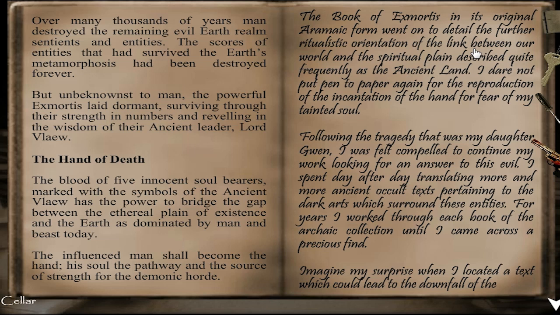The Book of Exmortis in its original Aramaic went on to detail the further ritualistic orientation of the link between our world and the spiritual plane, described quite frequently as the ancient land. I dare not to put pen to paper again for the reproduction of the incantation of the hand for fear of my tainted soul. Following the tragedy that was my daughter Gwen, I felt compelled to continue my work looking for an answer to this evil.